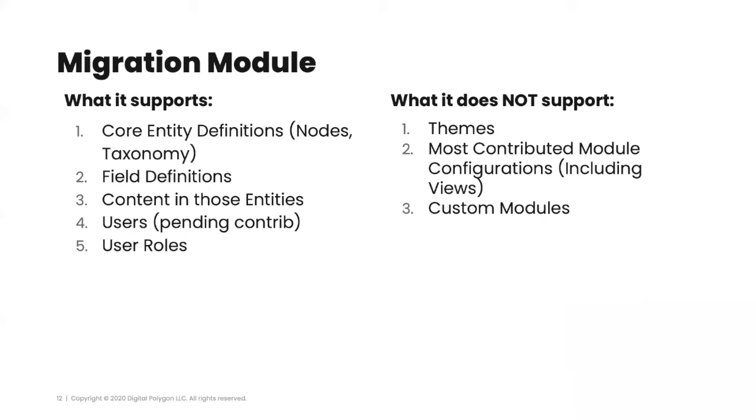So taking a deeper look at the migration module and the core migration tools and the support here, it really is built out to support core entity definitions. So your content types, your fields, your structures. And in case it wasn't clear, the migration path does give you the migration for config. And when we say config, we mean it will migrate the structure of your nodes, your content types and your fields up, as long as you're not using any contrib that's not supported, which if you're running an enterprise website is highly unlikely. So your results will vary greatly here.